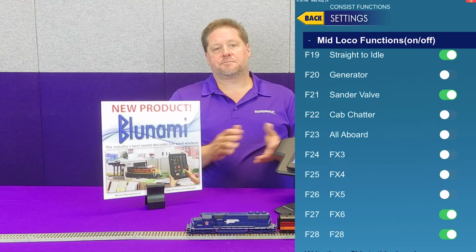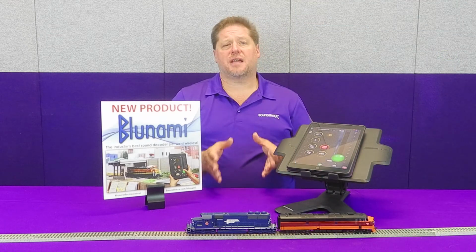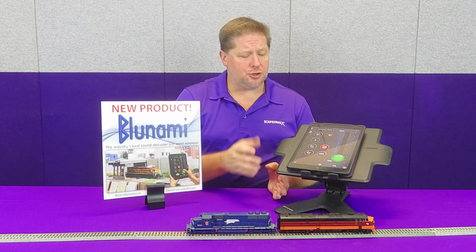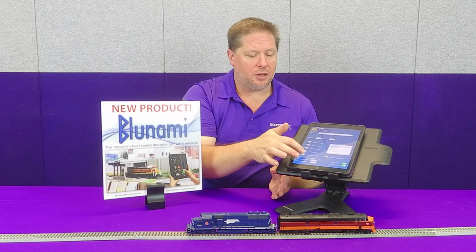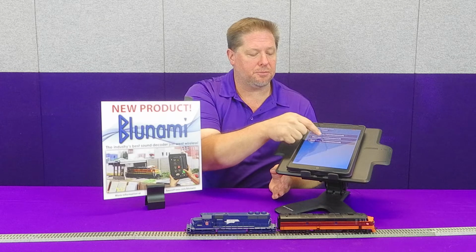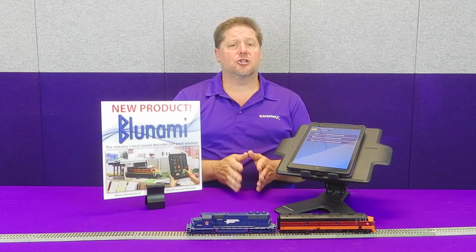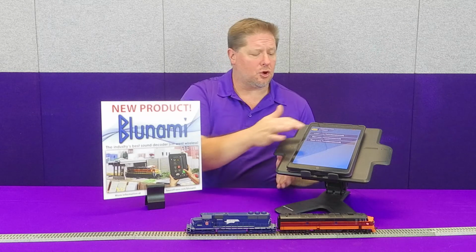Just like that. So in our consist here today, we only have a lead and trailing unit. Now if you had a middle unit, again, you would go back to your consist settings and you'd see your middle loco functions. And this is where you would pay attention. Now, the good news is you can have any number of middle locomotives.